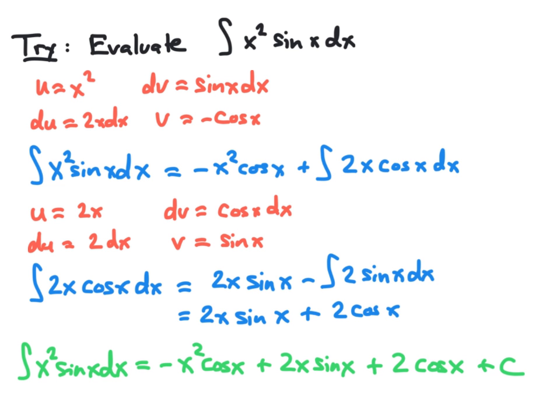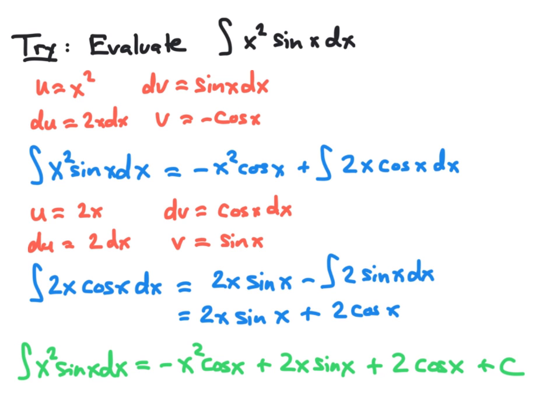We start by letting u equal x squared and dv equaling sine x dx, which gives us du equals 2x dx and v equals negative cosine x. Substituting all of those into the integration by parts formula tells us that our given integral is equal to negative x squared cosine x plus the integral of 2x cosine x dx. Like in the previous example, we're not able to compute that integral directly, so we apply integration by parts a second time. Here we pick u to be 2x and dv to be cosine of x dx, so that du is 2 dx and v is equal to sine of x.